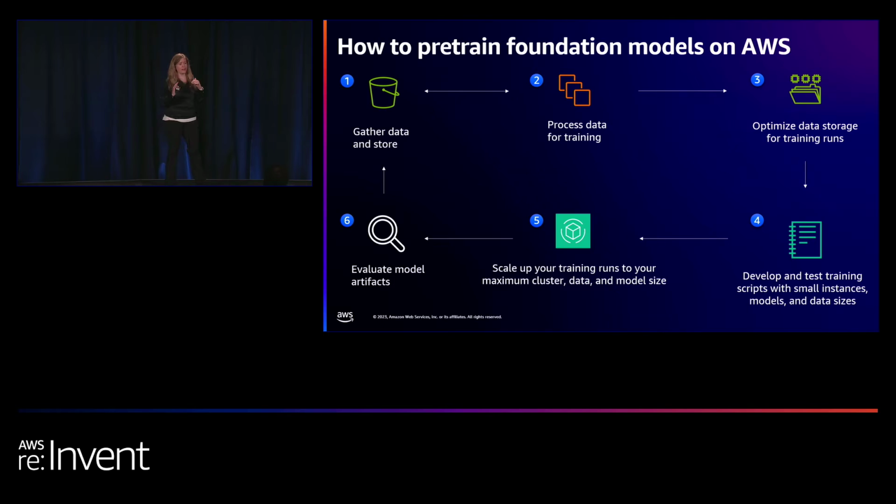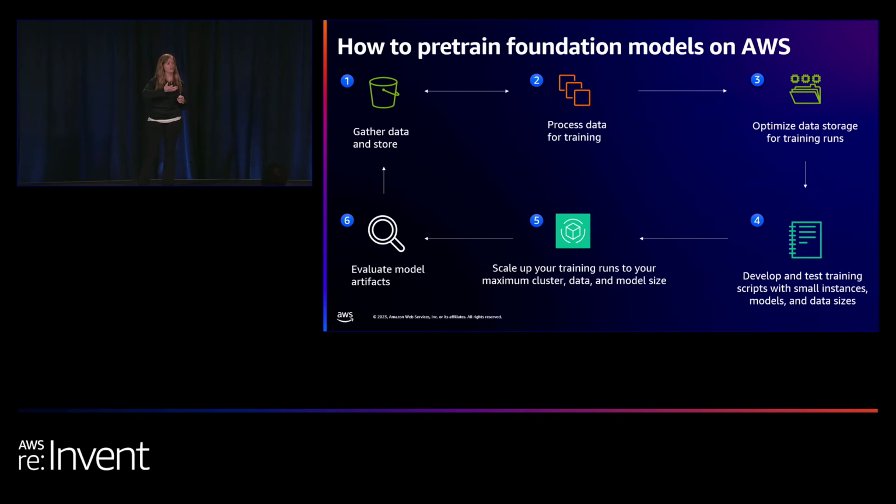And then you can scale that up with a click of a couple buttons to a small GPU, for example, the G4 or the G5 series, which your teams can then develop on and get the nuances working in their training loop, and then ultimately scale out in the same platform, in the same service, to hundreds and thousands of GPUs. And so that's that move from step 4 to step 5, where you're developing and testing on increasingly larger instances, and then ultimately scaling up and using the massive training infrastructure that SageMaker provides.